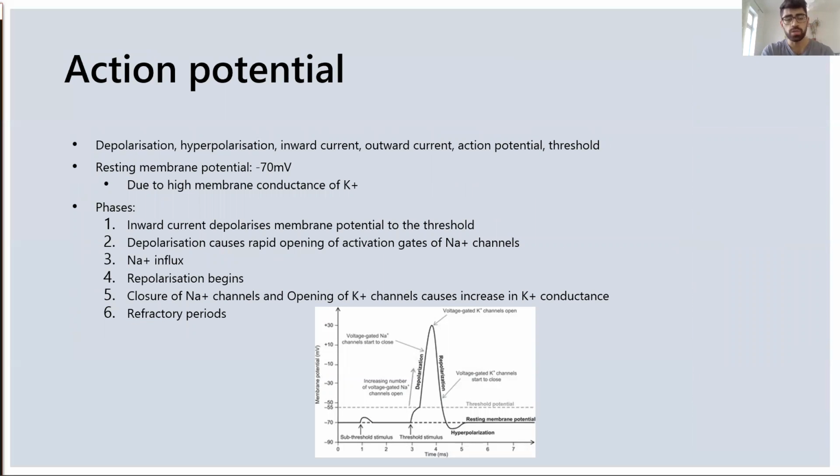Action potential. This is the graph which I would really recommend you learn off by heart. It should be ingrained. It should be your bread and butter to know how to draw a basic action potential in neural tissue. Also learn how to draw an action potential for conductive myocardium, typically the SAN, and also learn the graph for working myocardium, so a ventricular myocyte, for example. I think those three graphs are pretty essential to know.